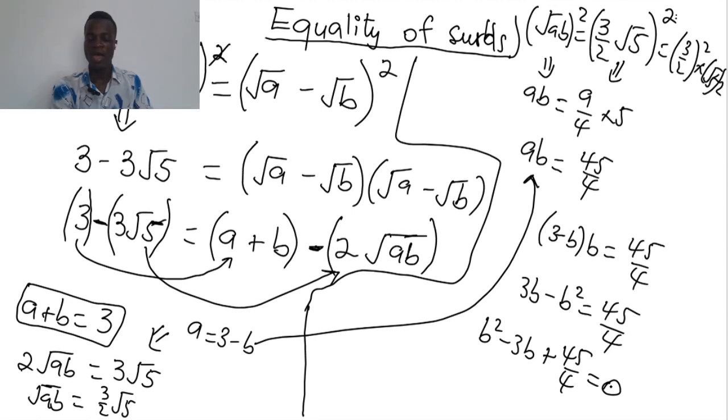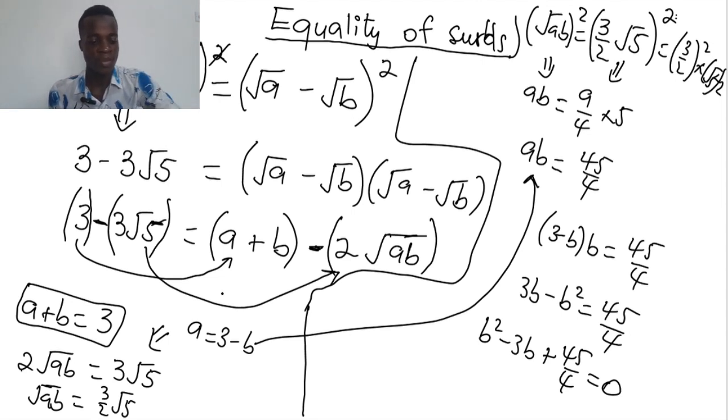From here, we have to do factorization to factorize and get our b. Once you get b, you can easily get a. Yeah. So this question, I just picked it from my head, so it's not giving us something simple. So I'm going to bring a particular example that will make us have something simple that we can easily factorize at the end of the day. This is how to show you how to do that.